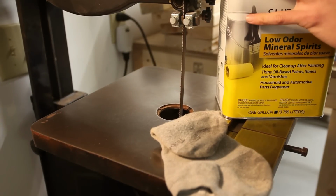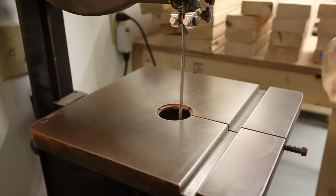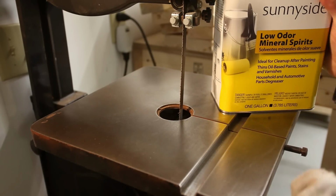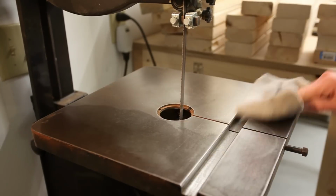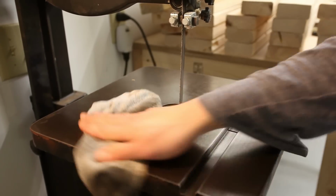Next, I like to just grab a rag with some mineral spirits and just wipe that surface clean and get rid of all of the remaining rust residue. And now we're going to apply some beeswax.